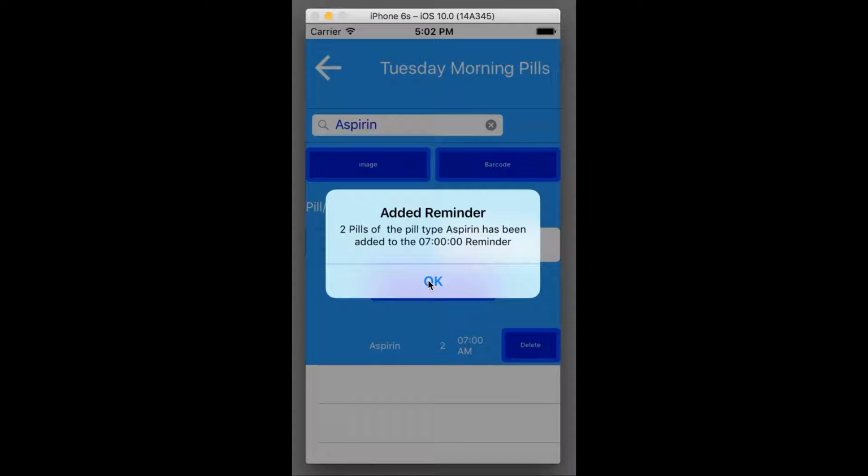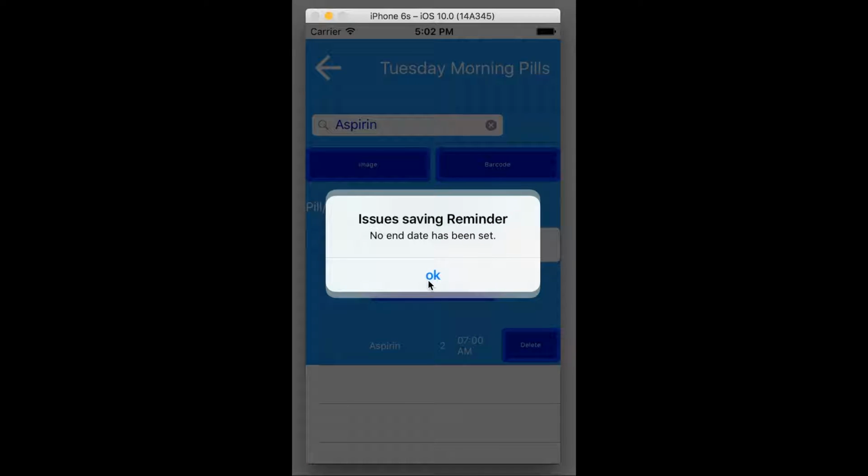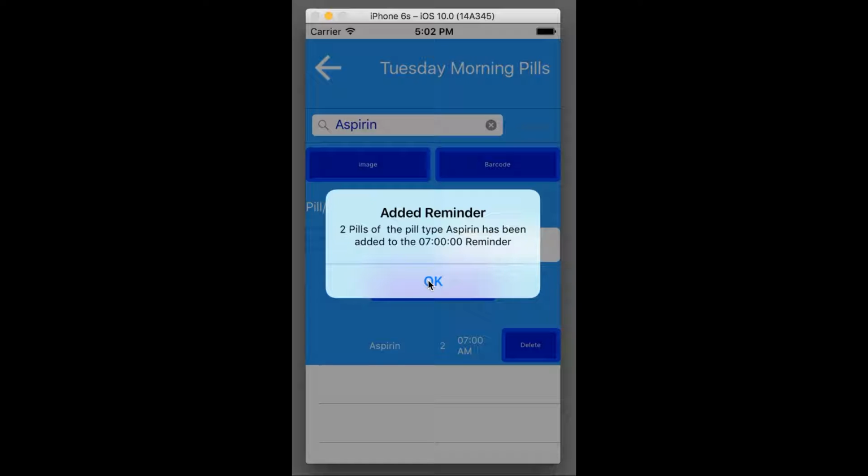So we'll add, and it goes out to the iOS calendar, creates a recurring reminder, and says on 7 AM every Tuesday, tell me that I need to take 2 aspirin.